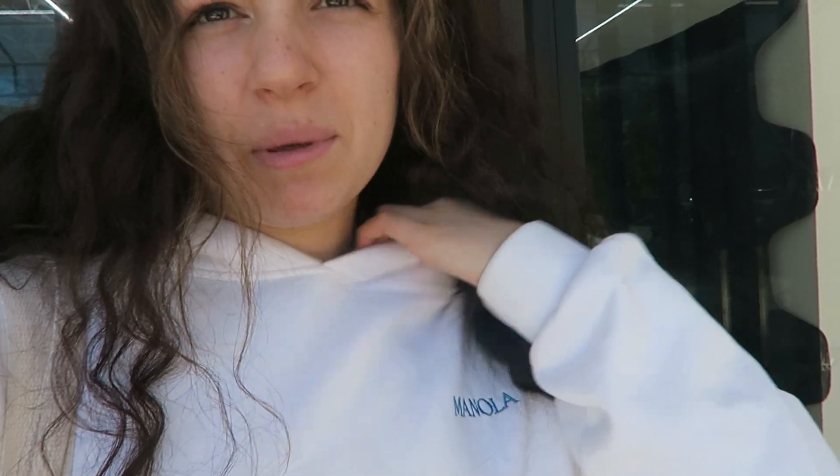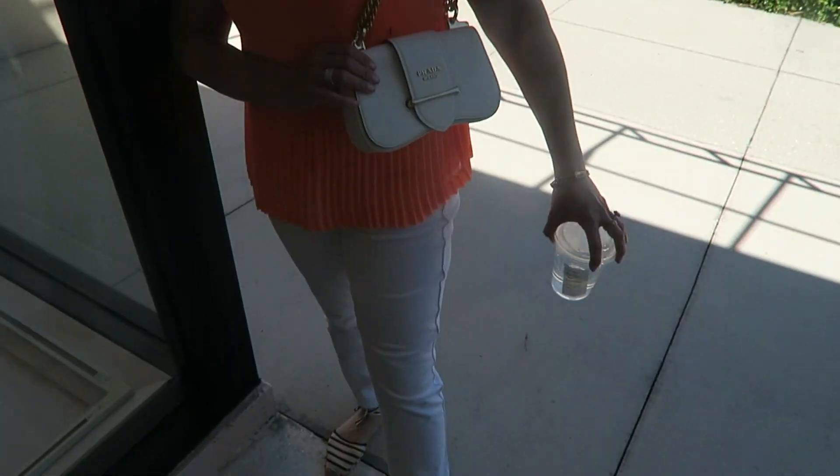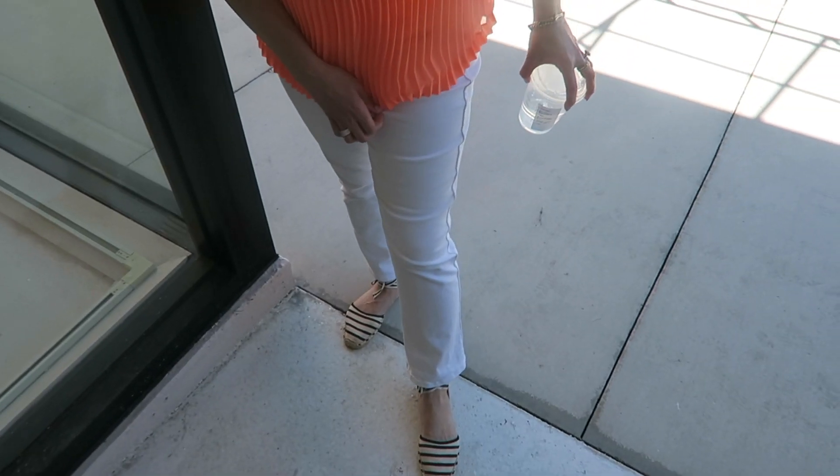Good morning! We're currently at St. Armand's. People are in the shops. I can't really show my outfit but I'll try anyway — shorts are from Agoldie, shoes are Converse, sweatshirt is Manola, little top underneath is Free People. We got Starbucks — mom got water, I got a tea. Mom's outfit: top is Ted Baker London, purse is Prada from Milan, pants are White House Black Market, shoes are espadrilles — Saludos. My hair is crazy today. My generation just says 'flats' instead of espadrilles.